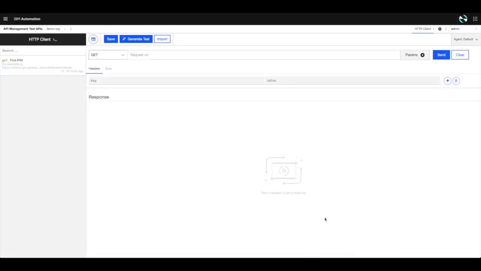It enables developers and testers to generate test scripts from a single button click without having to write a single line of code. So here I've launched my test application, and I'm going to quickly generate a test case from an actual endpoint. You can also generate test cases from your Swagger document.